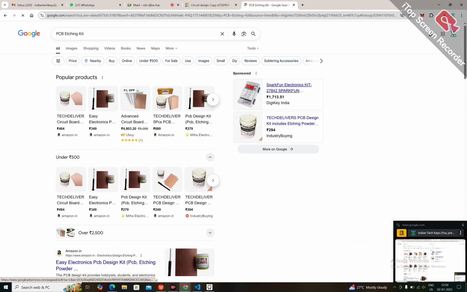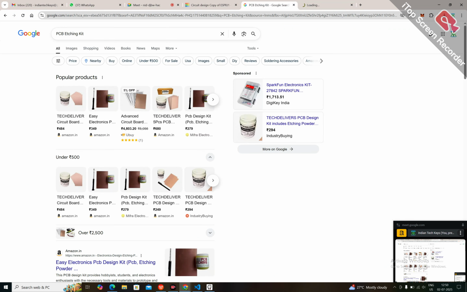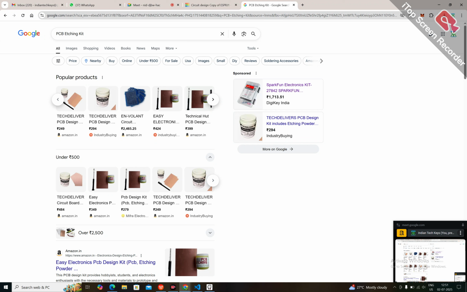See here, from SparkFun, you have that kit. I think it is a PCB fabrication kit or something else. It is something else, not a PCB fabrication kit. So with our kit, you can at least fabricate 10 to 12 boards minimum. And you can fabricate a single board. It's not compulsory that you have to fabricate only one board, or 10 numbers, or 20 numbers, nothing like that. You can fabricate even single boards, like when you do R&D, you fabricate it. If it is not working, fabricate again.